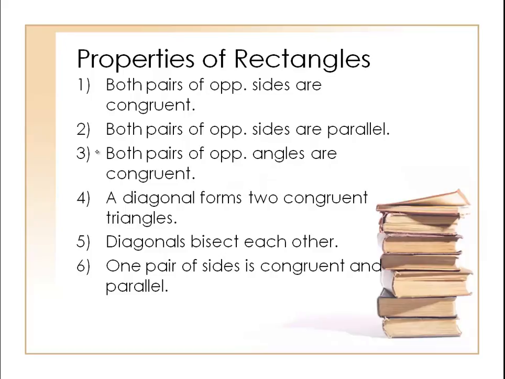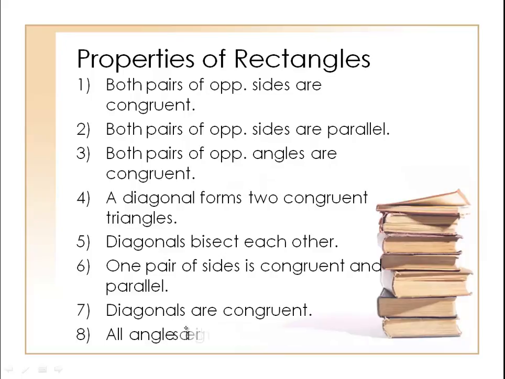To make it a rectangle, because it's more specific, we need pieces that make it more specific. One of those pieces is that the diagonals don't just bisect each other, and they don't just create 2 congruent triangles like number 4 and 5 here, but diagonals are also congruent to each other. They're identical in length. The second piece that makes a rectangle versus just a parallelogram is that all of the angles are right angles. So these are the 2 new pieces that you should have down for your diagram.